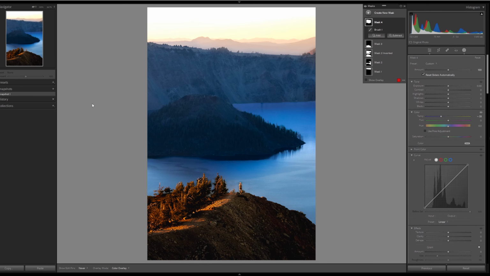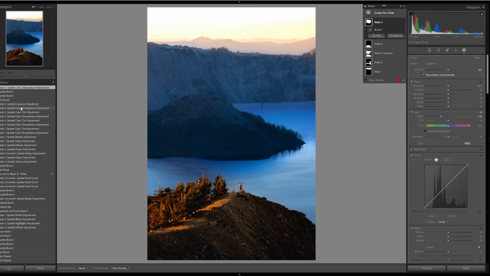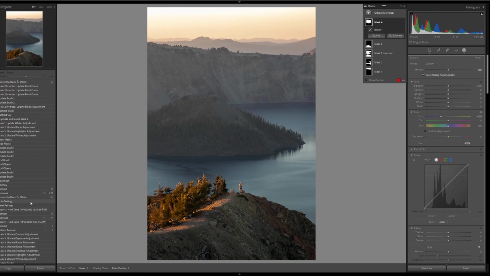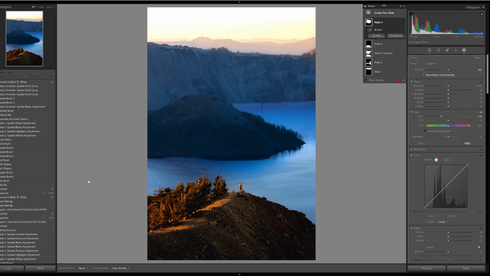Okay, so now you see, I will show you the difference. This is our initial photo, this is after auto corrections, and this is the final one. So as you see, we are increasing contrast in 3 different ways by working on the brightness, on the focus, and the color of the picture.